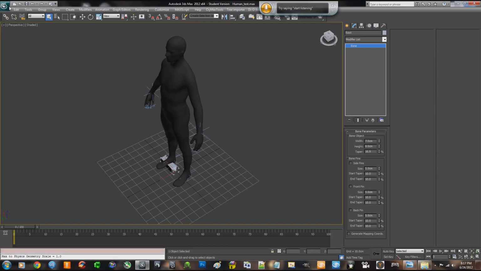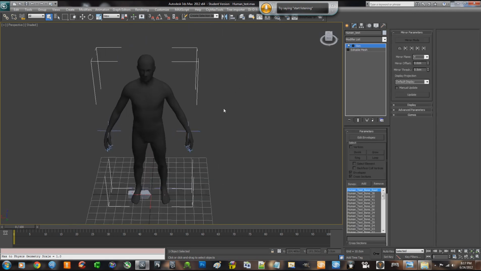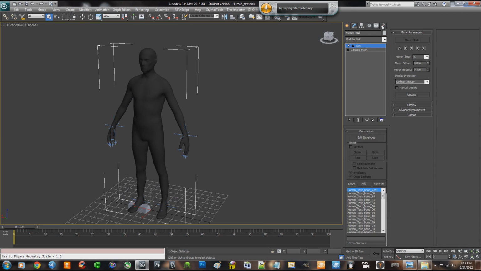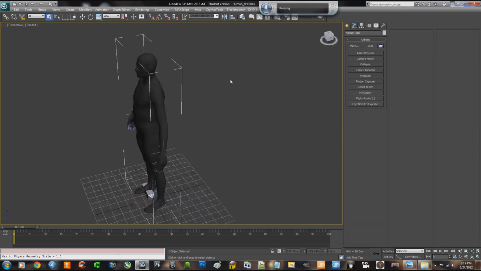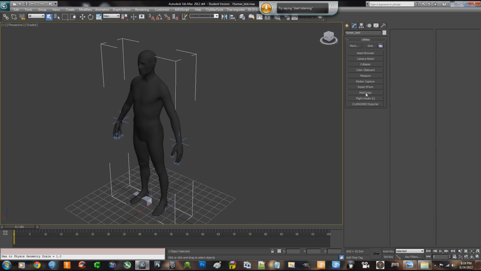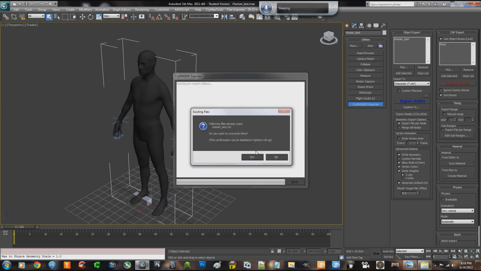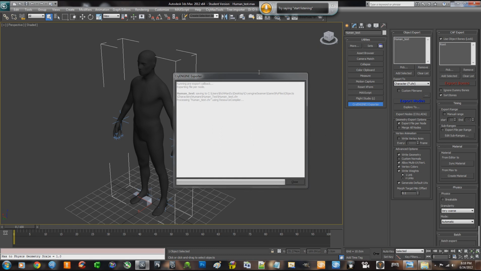So let's go ahead and save it again. Click on this here. And I'm not sure, before I had to re-rig it, I had to redo everything. But I think that may work, I'm not exactly sure. Go to Cryengine Exporter, clear, take our model, add selected. Oh, and I found our root. But let's see if this actually works, guys. So everything's there. Let's go ahead and export. And go to yes.